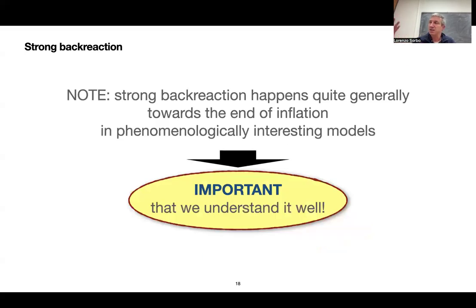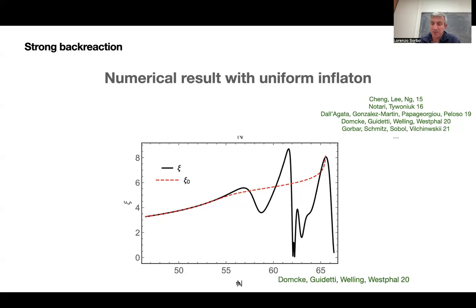In general, this large psi, as I said, happens at the end of inflation. This is what we are interested in because of various phenomena, including these gravitational waves detectable by interferometers I was mentioning. So it's important we understand it well. It also turns out that this system is a mess.